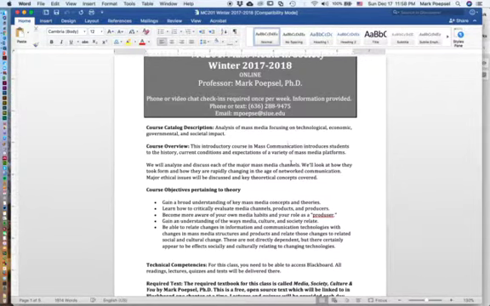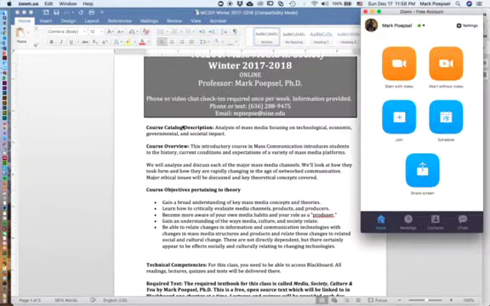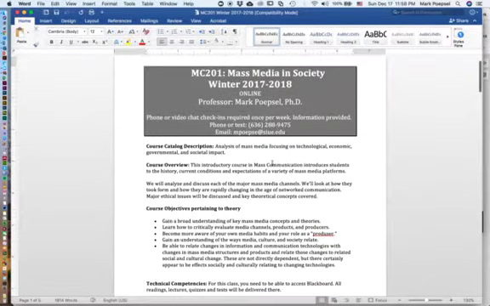But what will happen is I'll create a Zoom, that's this program right here. I'll create a Zoom link, and you're going to want to click on that link, and it'll prompt you to download the software, or just to call in. It'll give you a call-in number if you don't want to do the video chat, which I understand. But Zoom is really easy to set up on most platforms. It works on Mac and it works on PC.